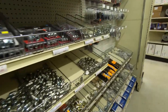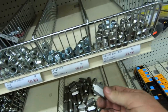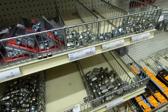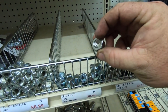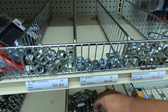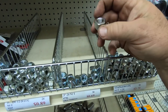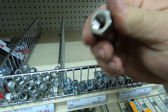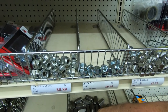Here's one thing a lot of people don't see much. These are stainless steel lug nuts. I've got them right here. These don't rust. Now, let me give you a tip on a boat trailer where the outside of the stud is exposed to the elements. You want a closed-in lug nut, because that way, if you ever have to take the wheel off, the lug nut doesn't have to be backed up over rusted or corroded threads. The threads inside here stay clean.